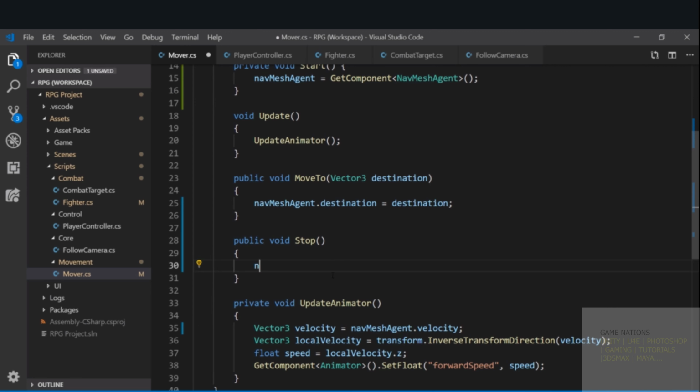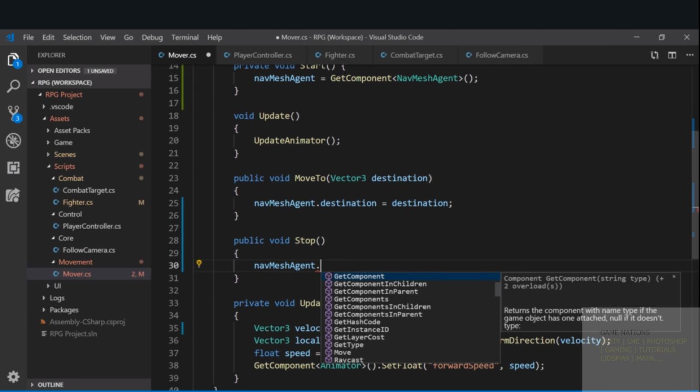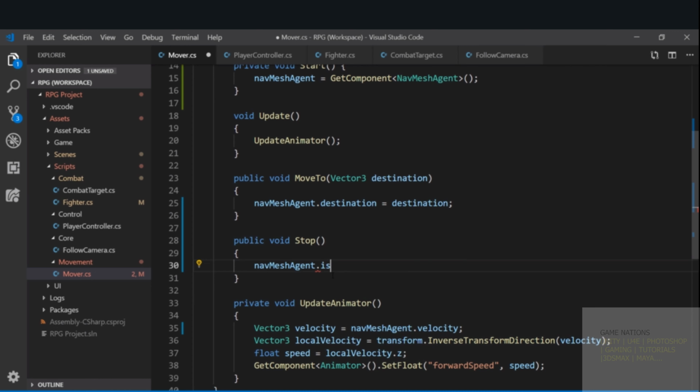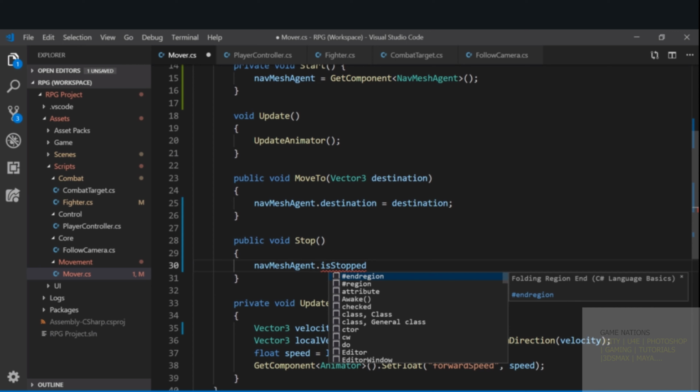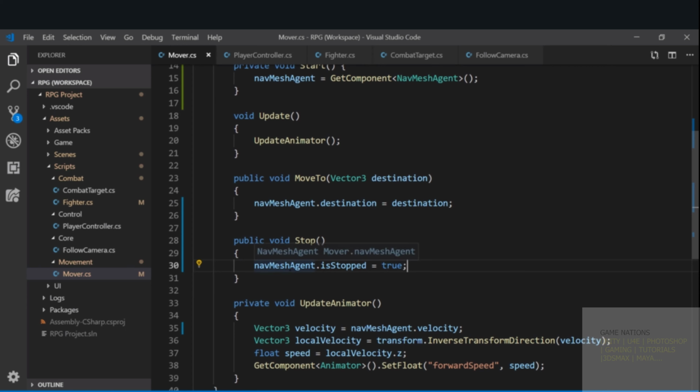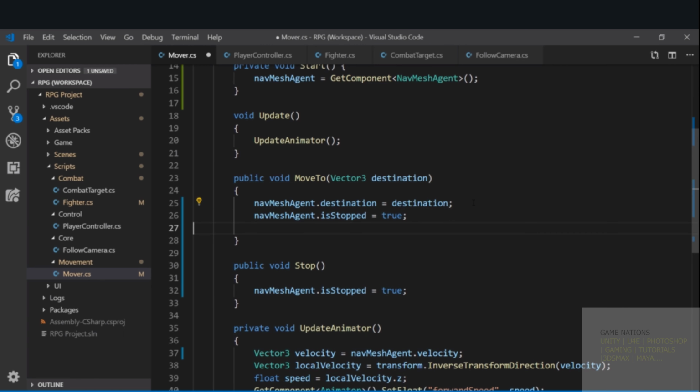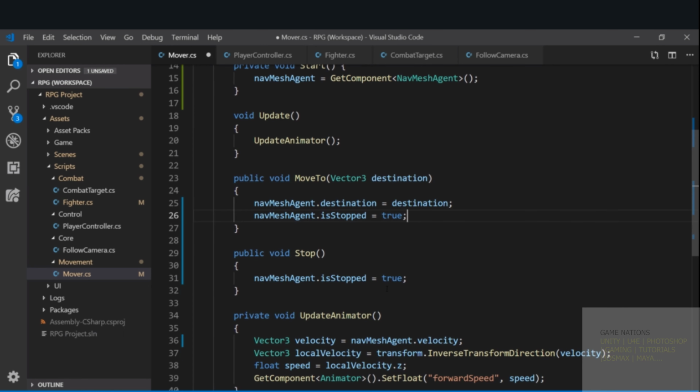So the navmesh agent now in stop. How do we stop a navmesh agent? You could take a guess if you like and pause the video, see what you can do here. And you may or may not have found it, but the property is called isStopped. And as well as referencing this property, as well as reading from it, you can set it. So I can say isStopped equals true. Now, obviously, this needs a counterpart because we need to be able to restart this. So maybe when we call move to, we are going to start it. So it's going to be isStopped equals true unless I have said move to, in which case it's going to start moving. So I think that's pretty clear.